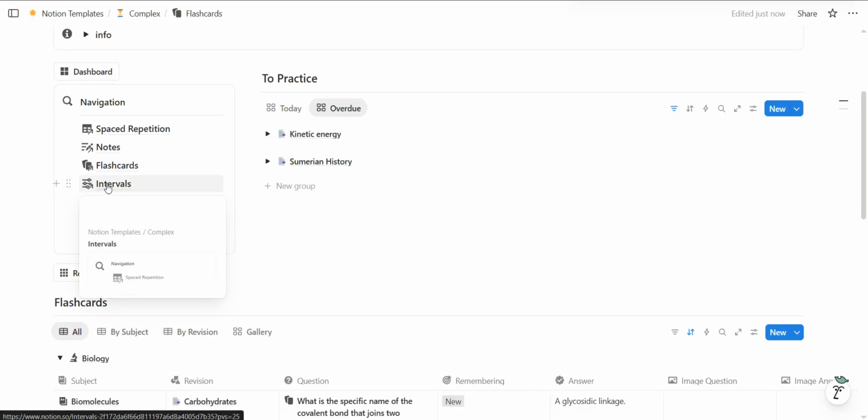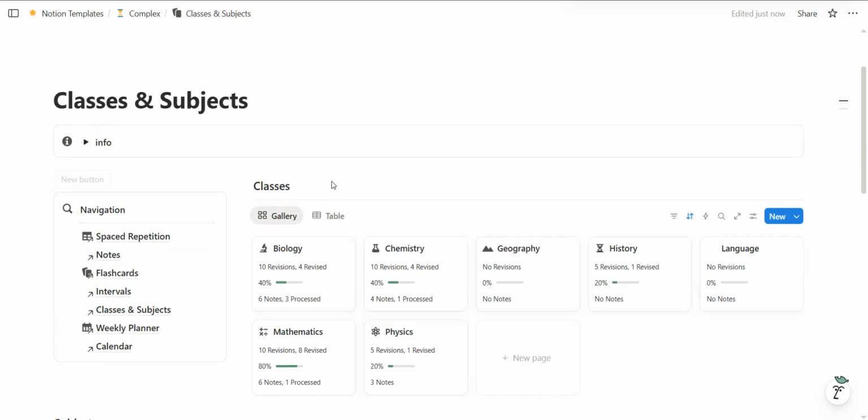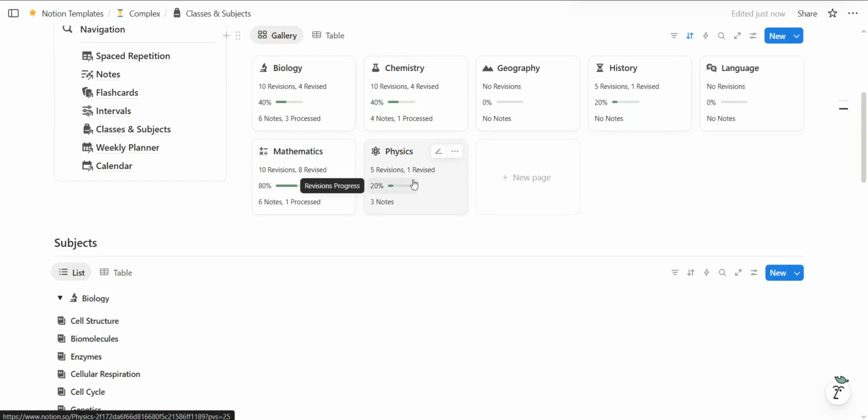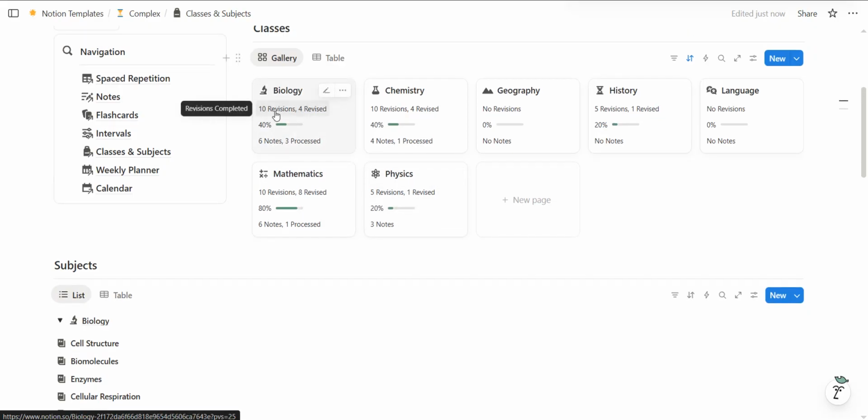The intervals are present only in the complex and complex plus versions. I'll not mention this. Class and subjects. We have classes. It says we have 10 revisions. It means 2 topics, 2 times 5 equals 10. We have 6 notes and you have 3 processed.